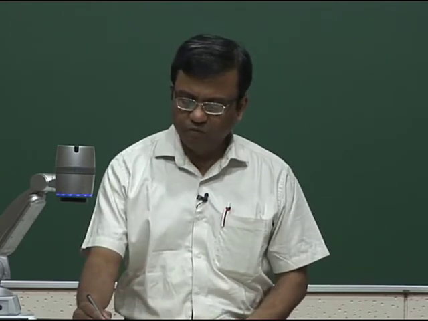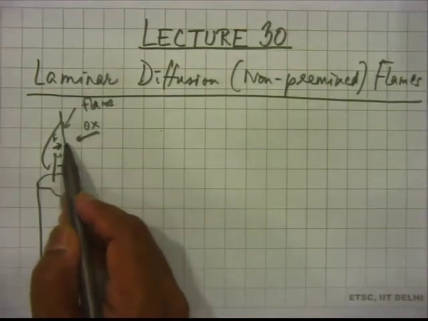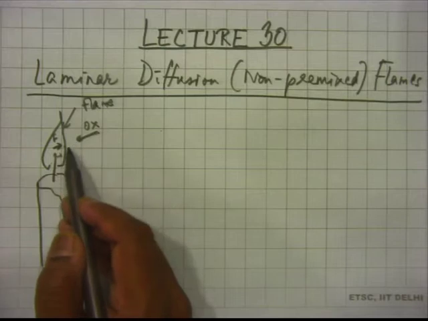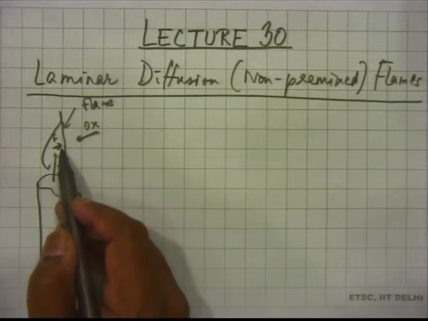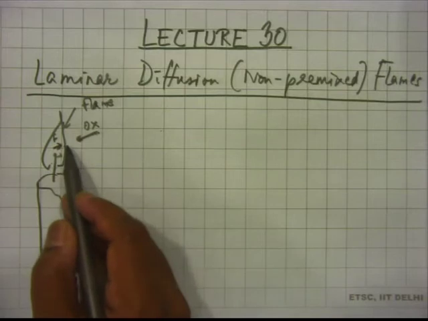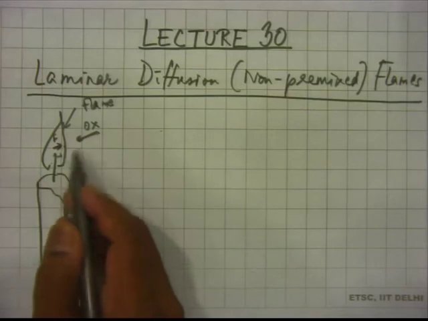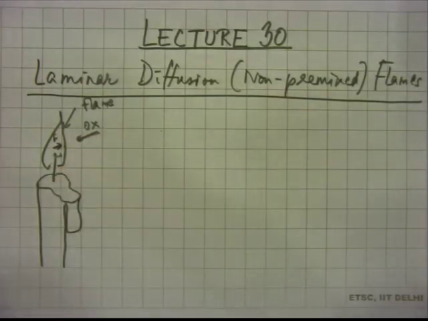This fuel vapor moves towards the flame, and on its way it can actually break down because it's in the high temperature zone. So a heavy fuel molecule can break down to smaller fuel molecules, smaller chemical species, smaller hydrocarbons, and then move towards the oxidizer. So all this, whether the fuel molecule itself or some broken down version of it, will get more oxygen if fuel and oxidizer are mixed beforehand. So these are some of the differences between premixed flames and non-premixed flames.